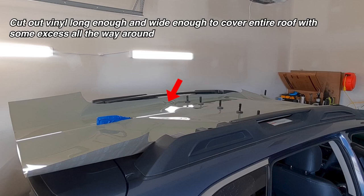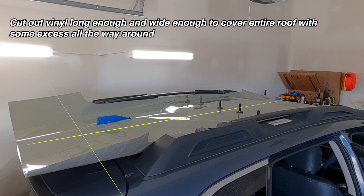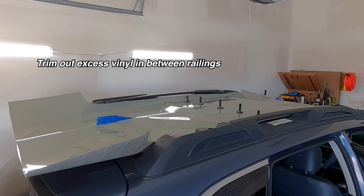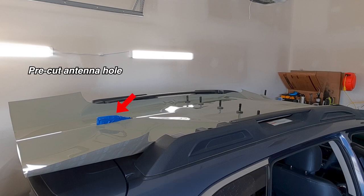You can see getting started here that I have a piece of vinyl in place already that's going to be big enough to cover the entire roof left and right, forward and back. When I cut this out, I've custom shaped it a little bit — trimmed out the excess width in between the railings and left excess on the front and back side of the railings so it can wrap over the little exposed parts of the roof behind and in front of the railings but next to the drip sill. I also cut out an antenna hole, which I'll talk about in a minute.